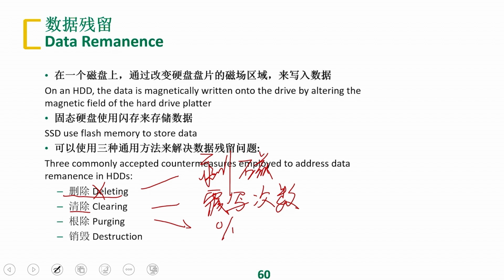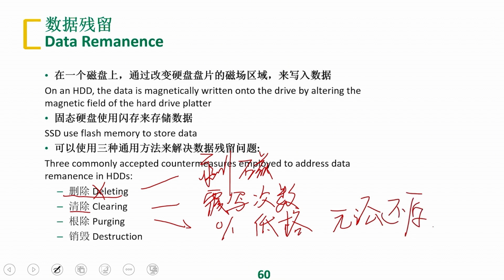It feels a bit like the low-level formatting we used before. Low format. If you bought a computer in the early days, at that time, the hard disk was relatively small. It could be a few GB or tens of GB. We usually formatted the hard drive in DOS using the low-level format method. In this way, all the capacity of the hard drive is read out, then it is filled with 1010. Basically, the data cannot be restored. After being filled with 01, the data cannot be restored, so this is relatively safe.